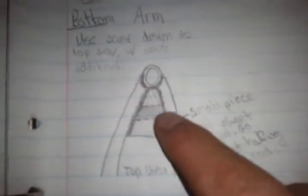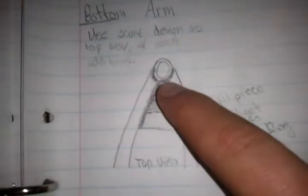Then we have the bottom one, and it's going to be basically the same design, except I'm going to add this. This is a top view of it, and it's going to have a steel plate from about halfway over all the way up to the eye hole. And see all these little marks here? Those are all the weld marks, just thinking of how it would look.